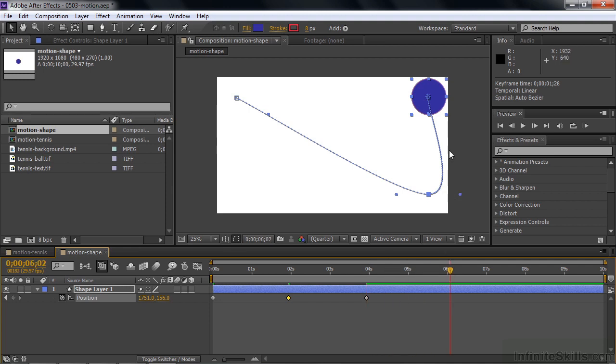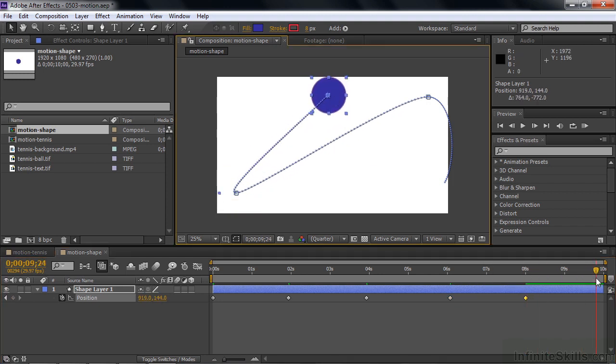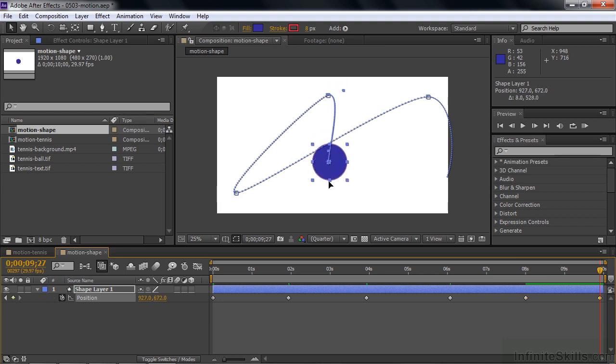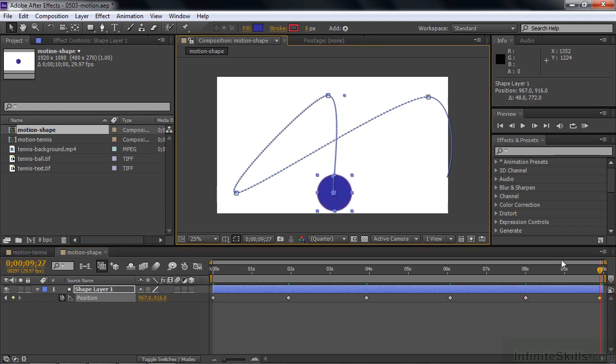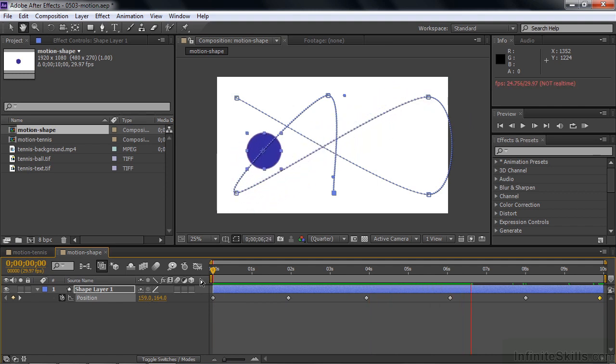Let's go a little bit farther here and just drag this guy down there. And there's another curve. A little bit farther, we go to 8 seconds, let's say, and bring it up to there. And go to the end and bring it, let's say, down to the bottom. Let's just see how that plays out. All right, it's going to follow that little motion path there. Off it goes. Slows down a bit, speeds up a bit, slows down, and gets really slow there.